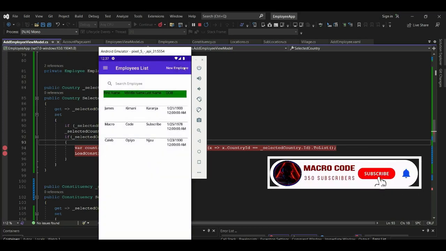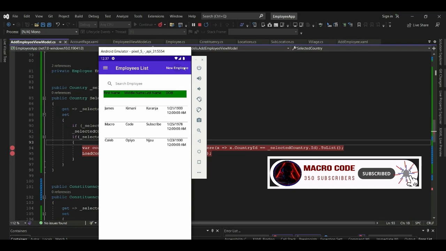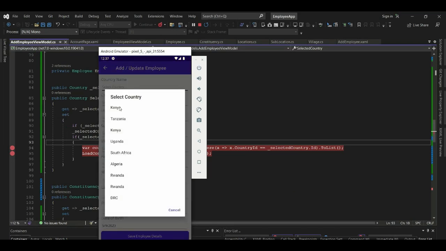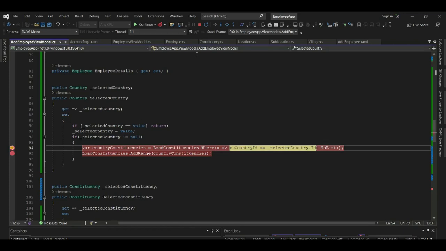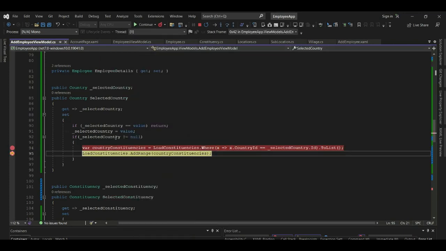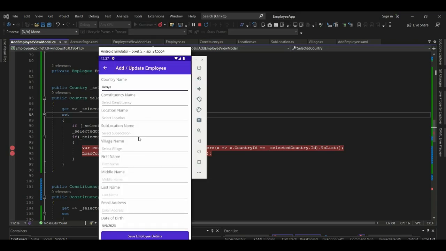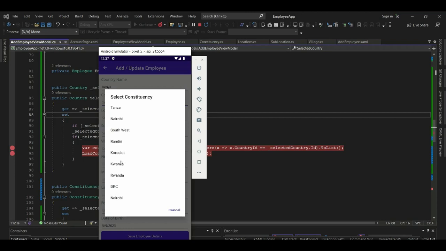So if we click new, if I select Kenya, you can see if I just step, how many constituencies, you can see it is only one. So if I just proceed, our app will load. If I come to constituency and select, I should be able to get the list of Nairobi.